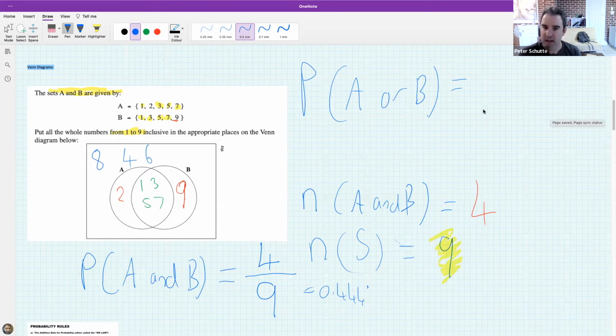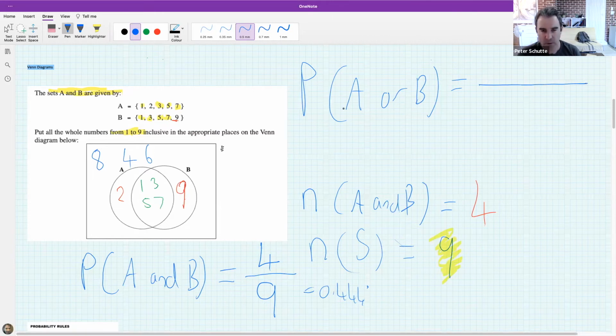So if you think about this question, when I say what is the probability of A or B, there's an equation, and I'm going to ask you, how many items are there in total? Like, how many possible outcomes are there in this drawing? And then how many possible outcomes are there that are in A or B? Does that help a little bit, Nadi, in terms of talking you through this question? No, sir. I'm a bit lost on how you got the 4 over 9.